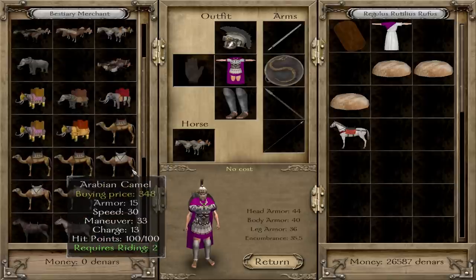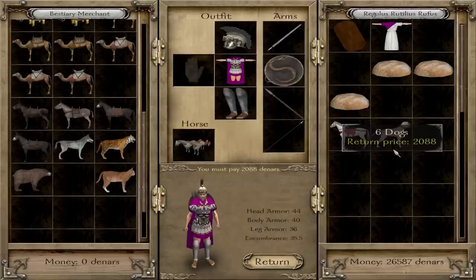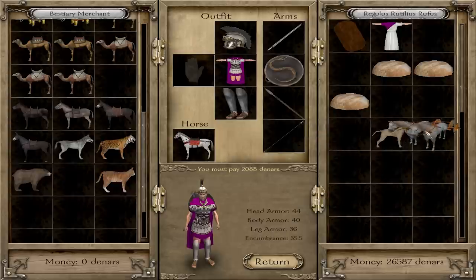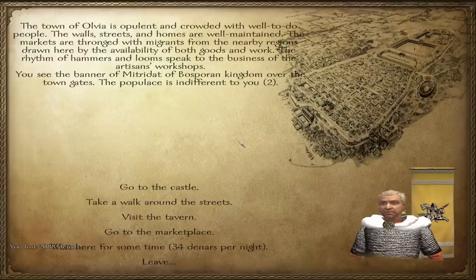But I'm not here for a chariot. I am here for a pack of dogs. That's right, six mighty dogs to protect the general. I am so excited. And guys, we're going to check out the dogs first before we use our chariot in battle. Okay, so I think we're ready. That dog only cost us 2,000. That'll be okay. Thank you, good sir. Guys, so let's get out of here.